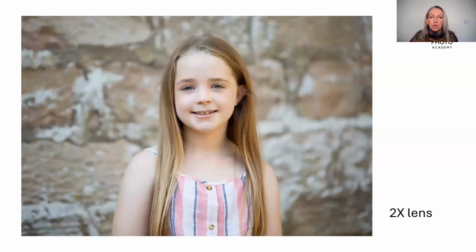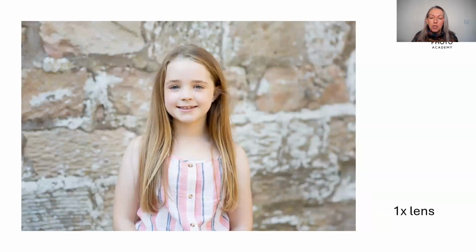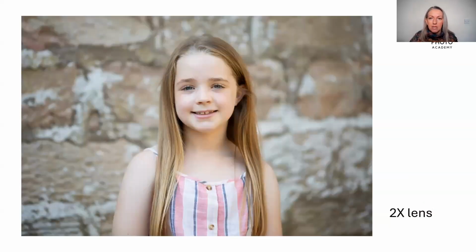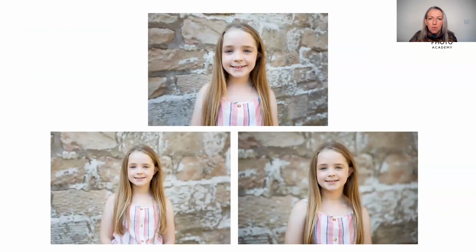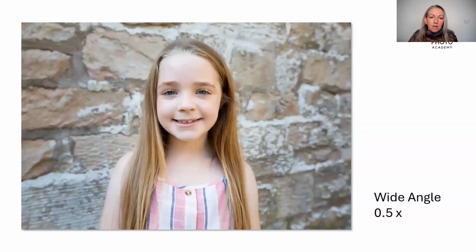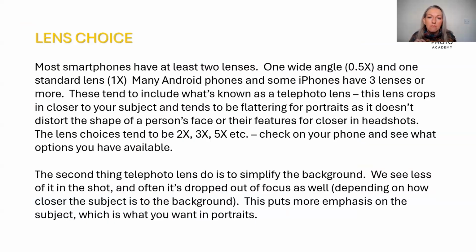If you wanted to try, oh, sorry, I'm skipping forward a bit too much. I would tend to use either the 1 times lens or the 2 times lens, or if you have it, a bigger 3 times or 5 times. The only drawback really of using the larger lens choice is that you have to be further back from your subject for it to be in focus. So if I show you the 3 beside each other, hopefully you can see the difference between the first one, the second, and the third. If I just jump back here very quickly to this bit here. Any lens that's 2 times, 3 times, or 5 times is known as a telephoto lens, and that lens actually magnifies what we see with the human eye.